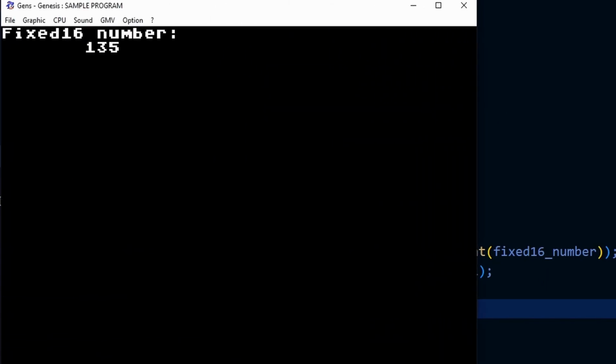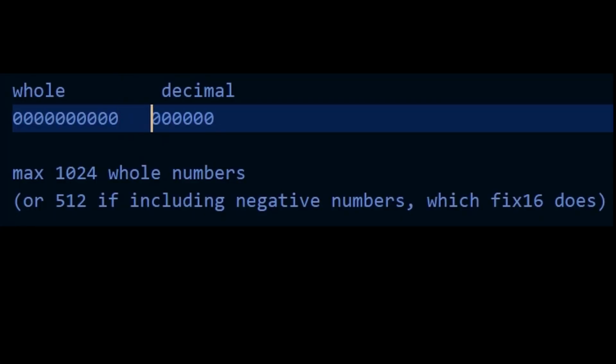So if we add 1 each time here, we can see that it keeps going up and up and up until it reaches this number here. So you can see it's just over 500 rather than over 65,000 as before. Now the reason for that is it still has 16 bits to represent the information, but it only can use 10 of those bits for the whole number, and it's using 6 of those bits to specify what the decimal point is. So instead of using 16 whole bits for the whole number, which gives it over 65,000 possibilities, in this one it only uses 10 to specify the whole number, which is a much lower number of possibilities, and the remaining 6 to represent the decimal point.